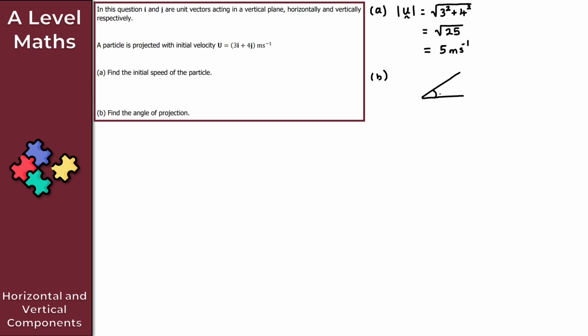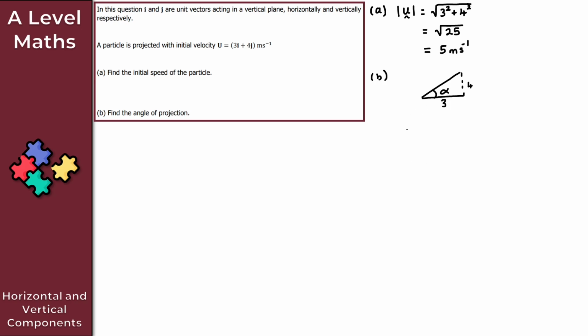And we've got this angle of projection here. Now, we don't know what this angle is, right? So we're going to call this alpha. Okay, and that's what we're looking to find here for part B. Now, we do know the length here of the horizontal and vertical components, right? So for the horizontal component, that is 3 units. So 3 units there. And then for the vertical component here, that would be 4 units. Okay, like so. And all we're going to do now is just apply some basic trigonometry here.